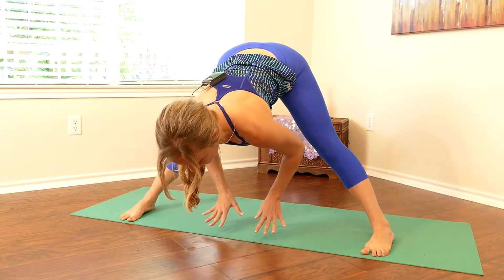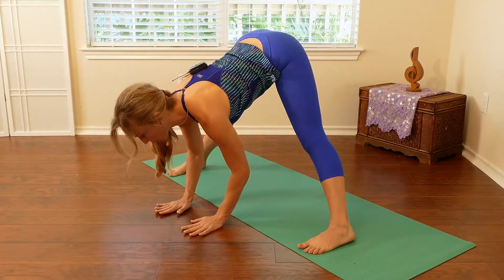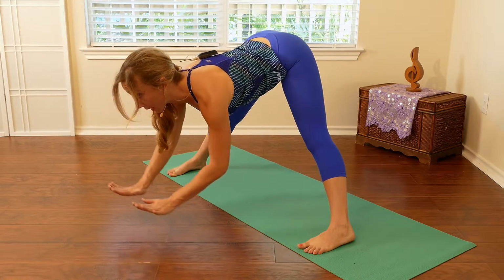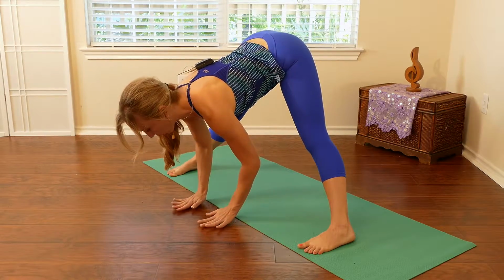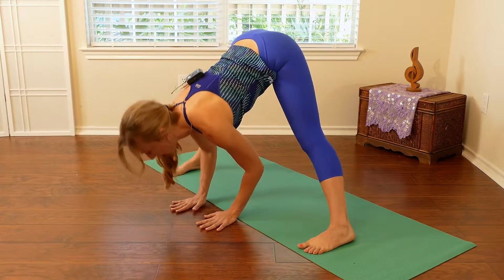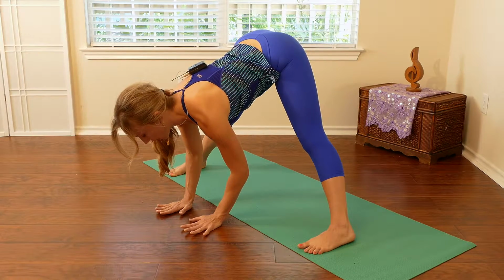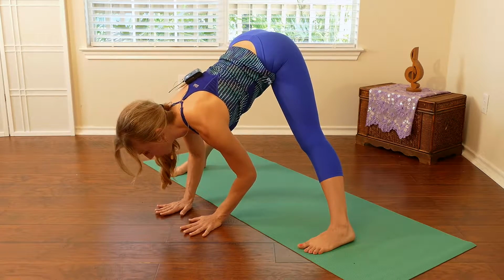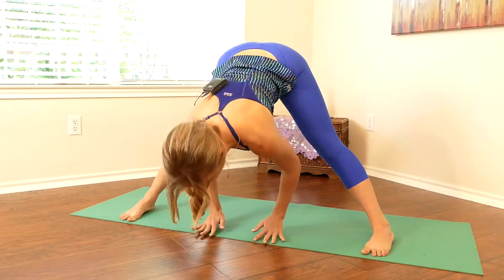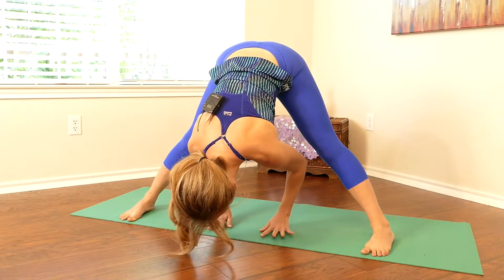So as you come down, if your goal is to get your head to the floor, what you need to remember is to stay present in your feet. And it's like you're pushing the floor or the mat away from you to get further down. And that gives you leverage. And even that act of pressing, it creates a deeper stretch in your hamstrings and your calves. If you're here, if you're all the way down to the floor, it's all the same thing.